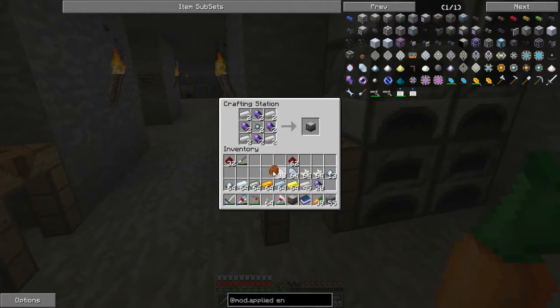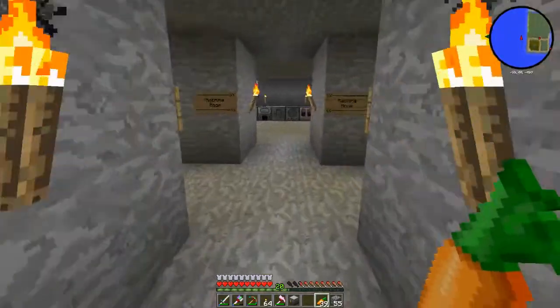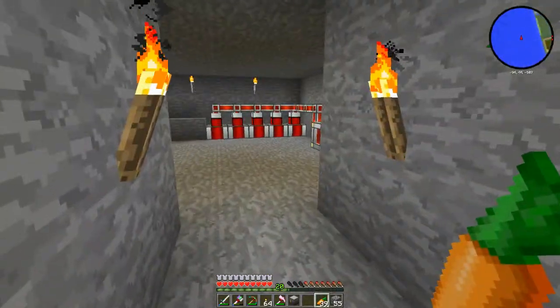Alright, so let's do that. We only want one controller. I do not want to grab 3 of them. Alright, now I have to figure out where to put this. It needs to be relatively close to where my power is being generated.